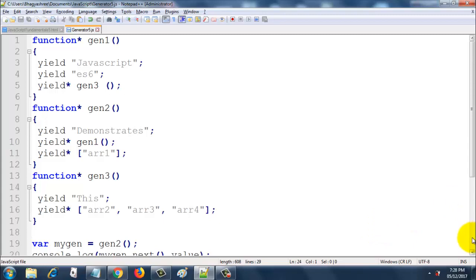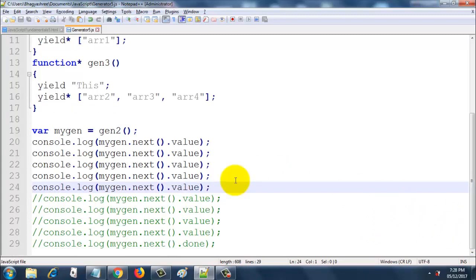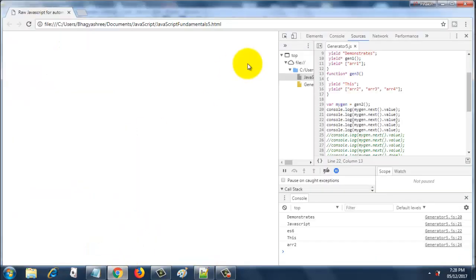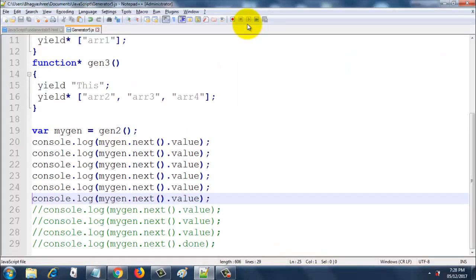So after this, we are getting ARR2. Then let's uncomment this as well, and we will check it again. So we get ARR3 as well. So it picks up one by one the values in the array with yield star.